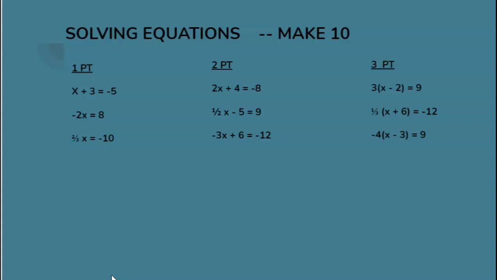But you could do whatever you want to. Make 10, make 20, make 30, whatever. You don't want to do too many. So what I do is I would maybe give them 4 of each kind, okay, and say make 10.